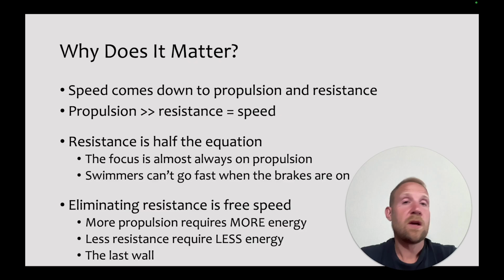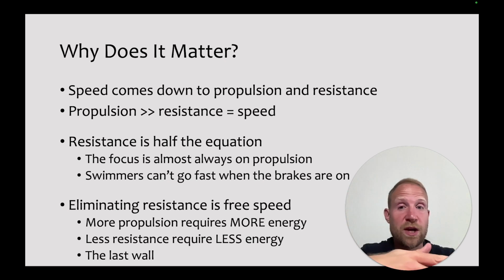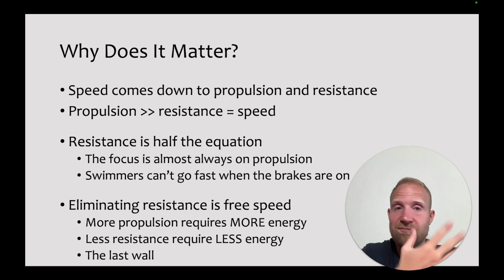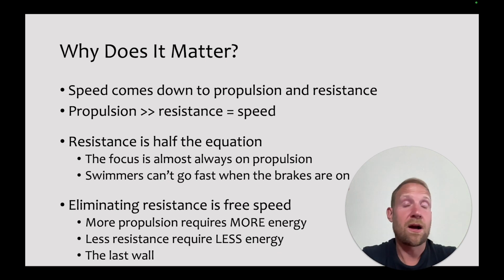Let's check it out. So why does minimizing resistance matter? Well, speed in all the strokes, and certainly with underwater kicking, comes down to propulsion and resistance. When propulsion is a lot more than resistance, you get speed. If swimmers are creating a ton of resistance and very little propulsion, they're not going to go anywhere. But if they're creating a lot of propulsion and not very much resistance, they're going to go fast. So if you want to help swimmers go fast, you have two options. You can help them learn to create more propulsion, or you can help them learn to create less resistance.